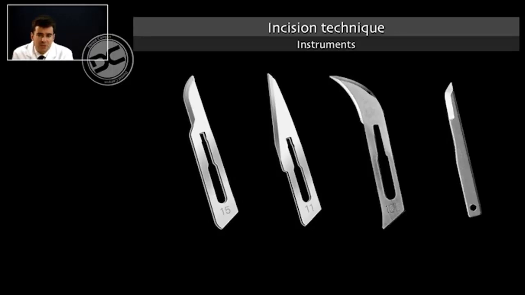When placing incisions, a precise single incision technique and the use of sharp instruments are very important, which means that when needed, the blade should be changed intraoperatively in order to always cut the tissue with a very sharp instrument.